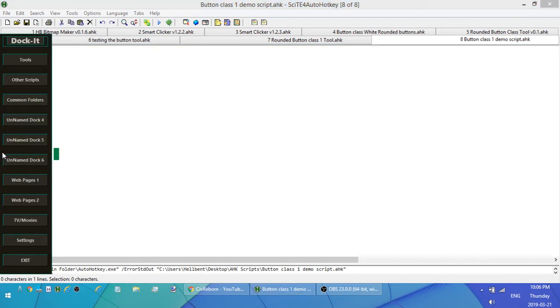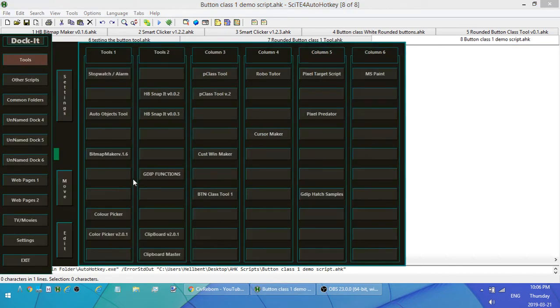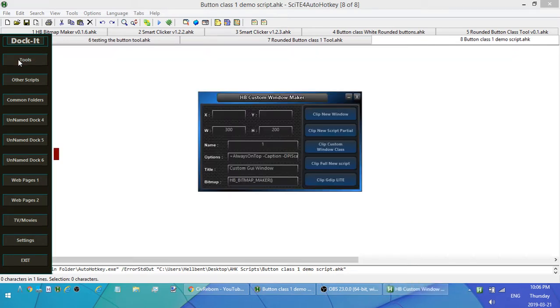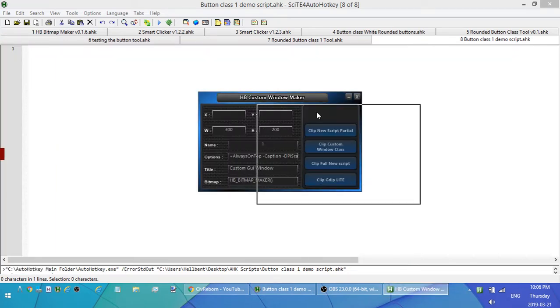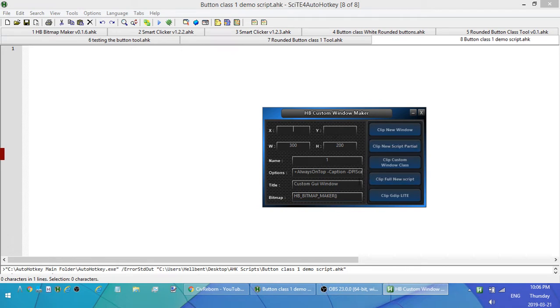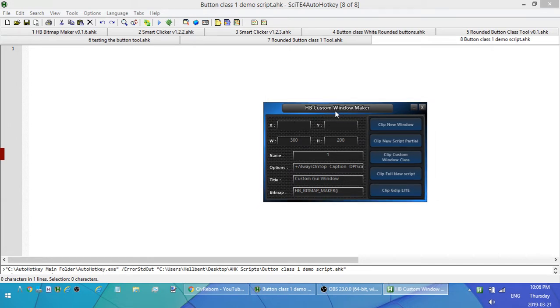So let me go ahead and set up the script. This is the tool here. I didn't spend a lot of time on making the background window, but this is the basic idea. I create this custom window that I want to use as the GUI's window rather than using the default one. And then I want to be able to add that to a script really quickly. So it has this button, and a couple of different sections. The main part is broken up into three sections.